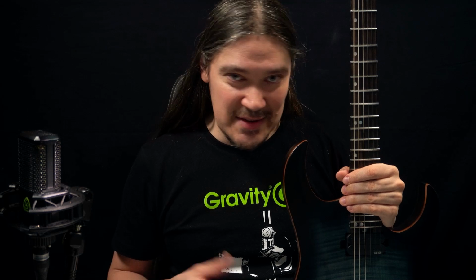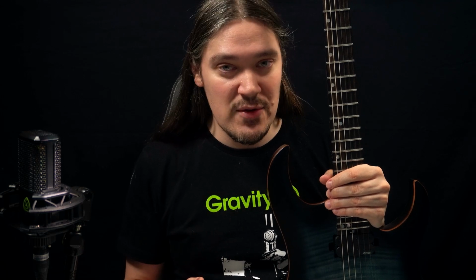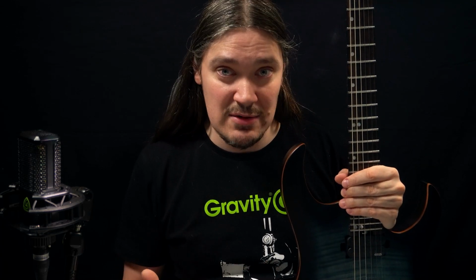Now, what do I actually think about this guitar? Well, let's start from the beginning. I first saw pictures of Amarok a couple of months before it was officially released, I think in February 2020. I knew the specs, I knew it was going to be the new flagship, and the expectations were very high. But when the guitars arrived, and I got 3 of them, the 6 string, the baritone and the 7 string, and I opened the box, honestly, I was a little bit disappointed.